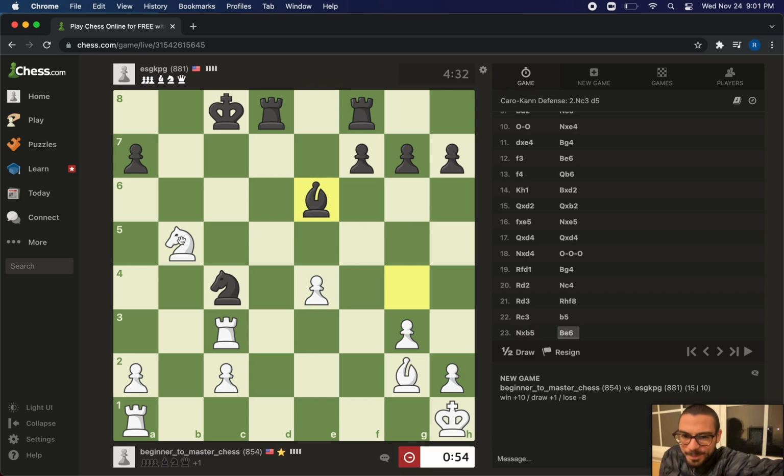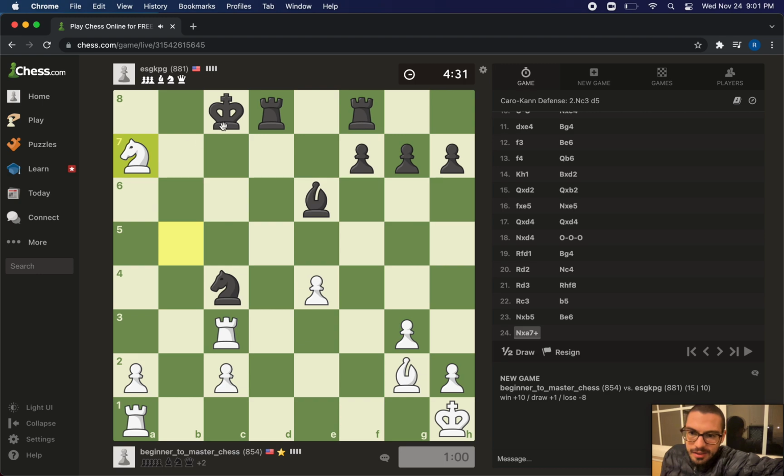Okay, so I got a minute left. I see a take and a check here, so that's good. If he moves closer, I got a really nice potential fork. If he goes here, I don't know what I'll do. Yeah, that was, I think, the right move for him. One minute left.